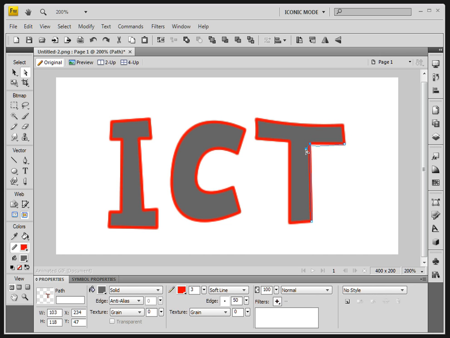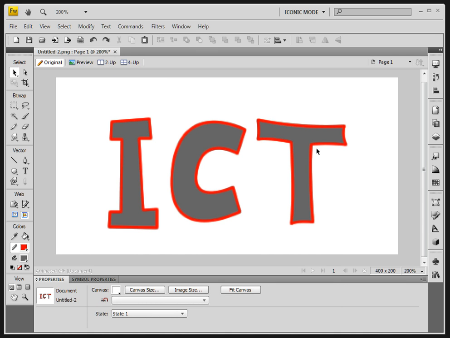Let's drag that down a bit. Oops. Let's leave that there. If you make a mistake, just use the undo button, and it just adds that nice bit of control over the shape so that it looks a little bit more like a custom shape than you'd otherwise have expected. So there I've got my T with a little bit more curvature to the lines there.